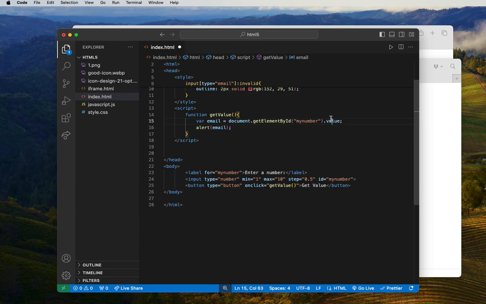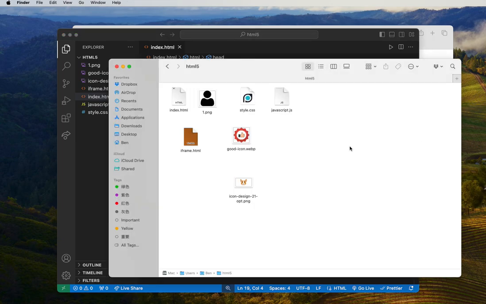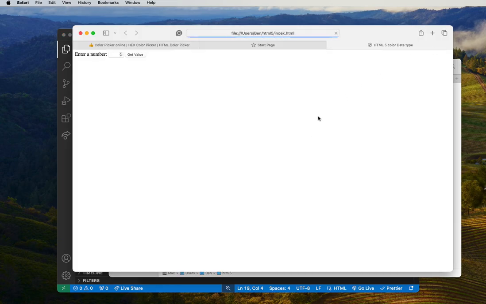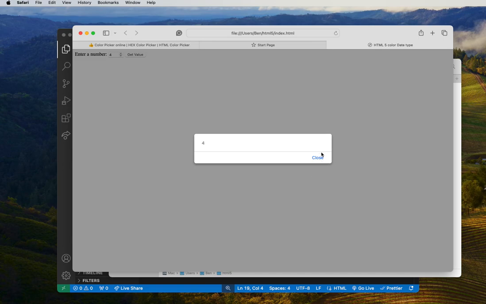Let's have in double quotes the value dot get. So here we can simply say number, and alert number. Let's save this and then we see what we got on the screen. So we have the number, and here we can go up, and the step starts from 1, 1.5, 2, 2.5, 3, and all that. Then we can have the get here.